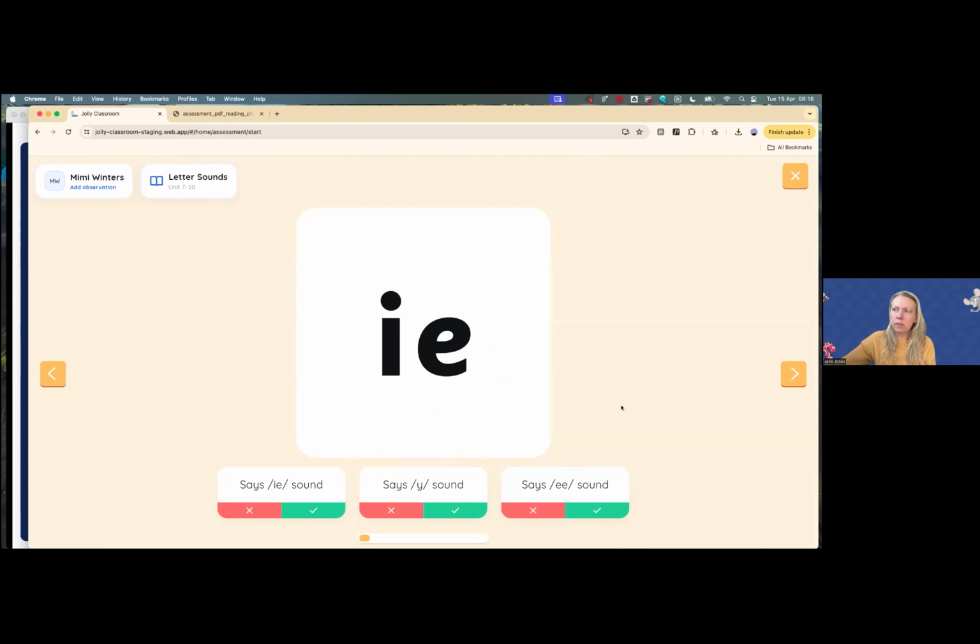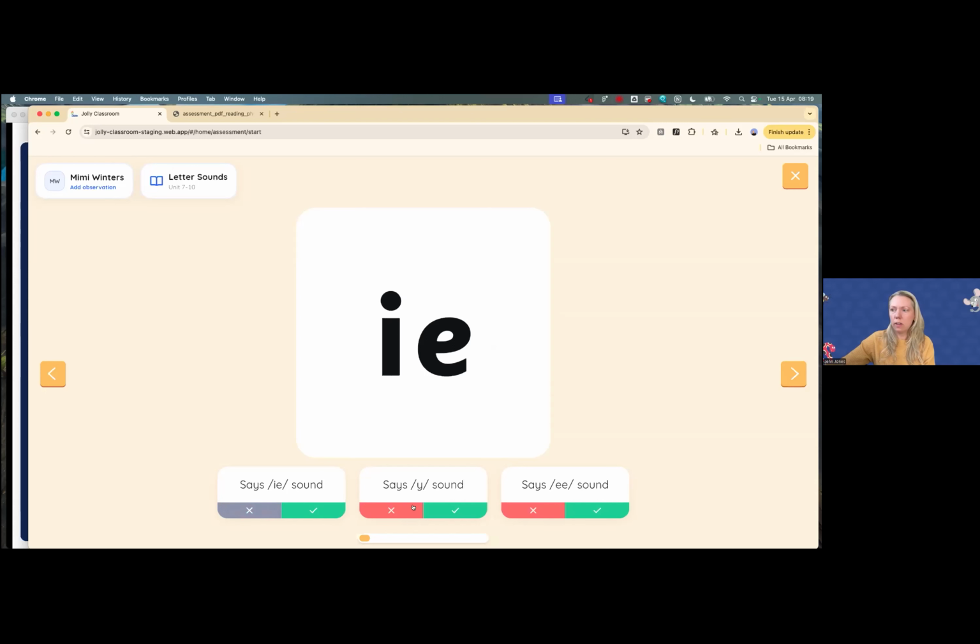So we've got the sound I, and I need the child to say, actually, wait, this is, yeah. So in this situation, I want the child to say it in multiple ways. So if the child says I, like this, and I mark it right, and they don't say anything else, I can prompt them to say, can you think of another way to make this sound?